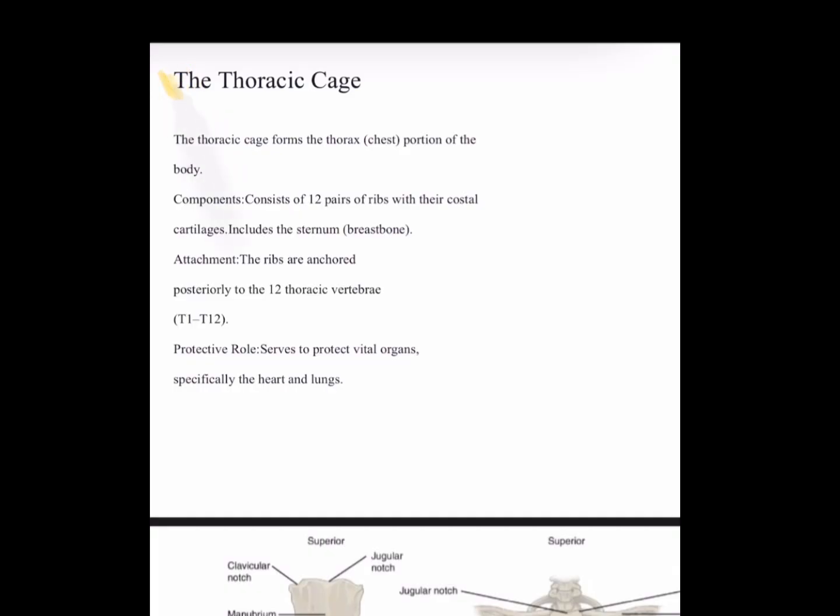Everyone, my name is Queen Shokan and today we will learn about the thoracic cage, the parts in it, that is the sternum and the ribs. Let's have a look over the thoracic cage. The thoracic cage forms the thorax, that is the chest portion of our body, and it comprises the 12 pairs of ribs that will be further classified into three parts along with their costal cartilages, which will include the sternum, that is the breastbone.